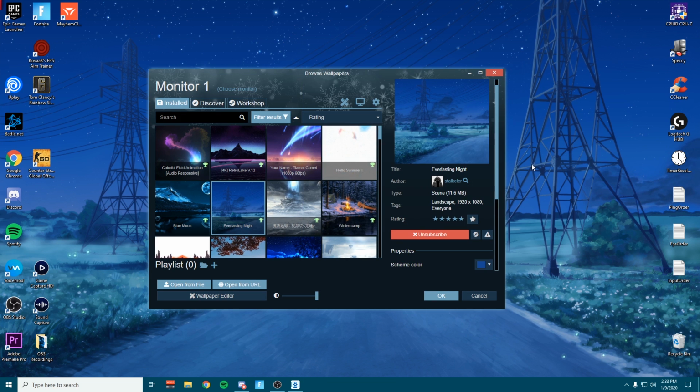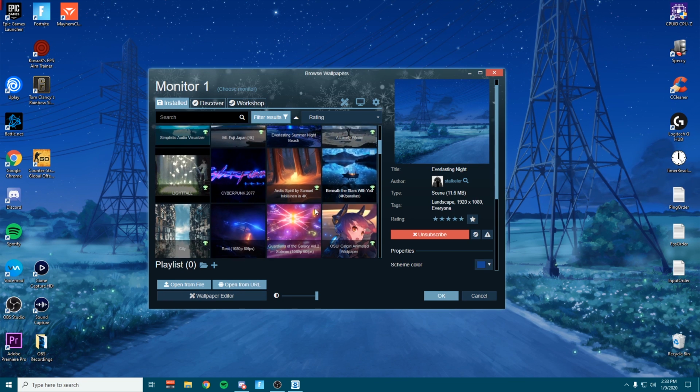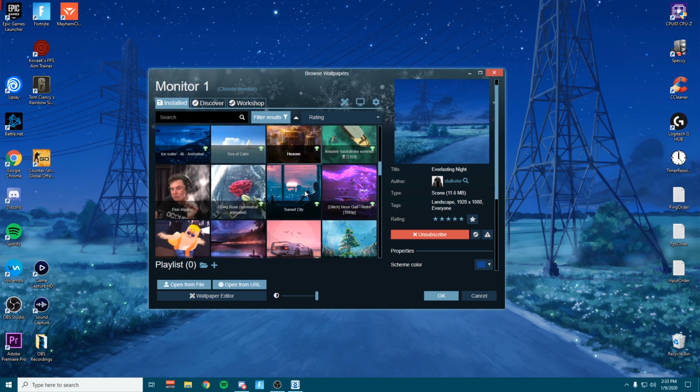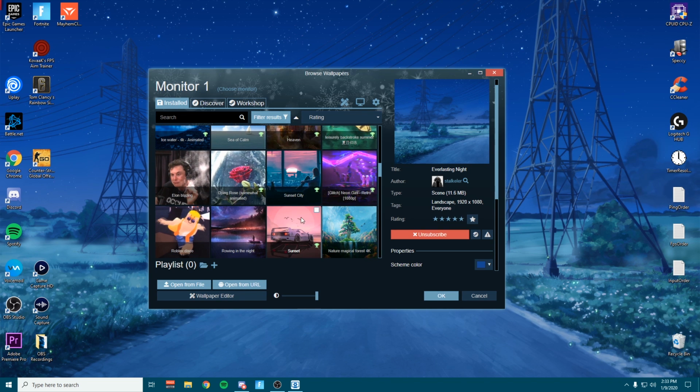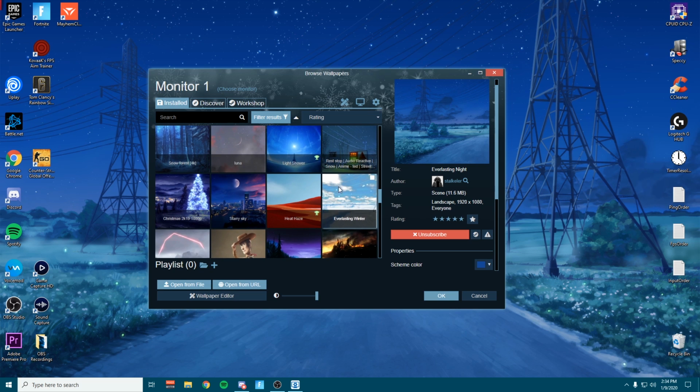But like I said, for you guys with beefier PCs, you should be completely fine, and you can probably get away with playing this or running this while you're playing, and it's gonna look beautiful. Once you get it, you're never gonna want to go back, and it's just something that is completely underrated. I don't really see many people running with this, and I just wanted to get this out to you guys because I've had a lot of questions on it lately. But yeah, that's pretty much it for the Wallpaper Engine.